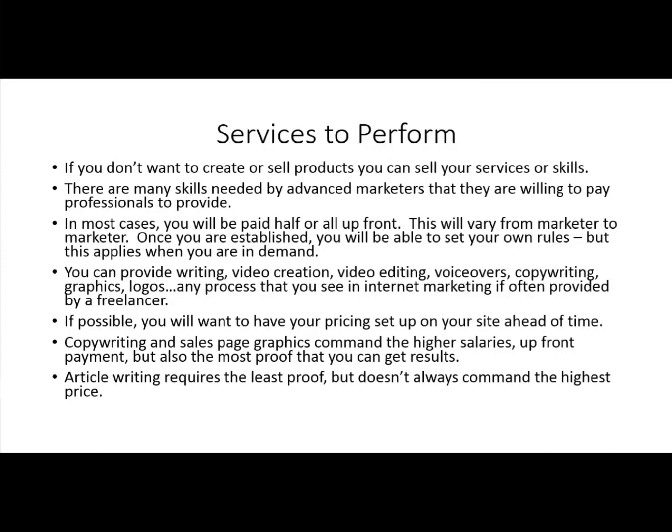Okay, so for those of you, if you're looking for a way to get paid quickly, want to go through this course, again, the skills that you have will help you to be able to do that. However, if you want to provide services over time, then you want to start developing a skill that does pay at higher rates when you get ready to ask for the sale.